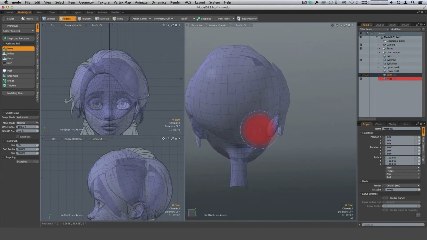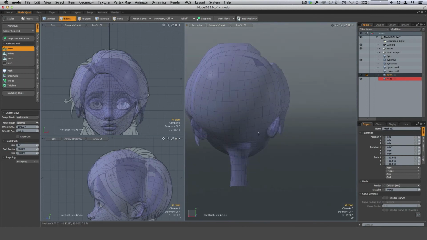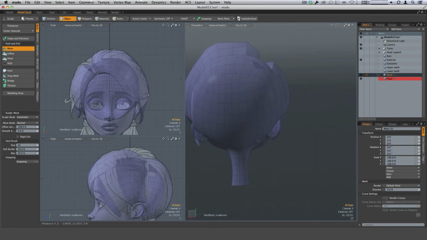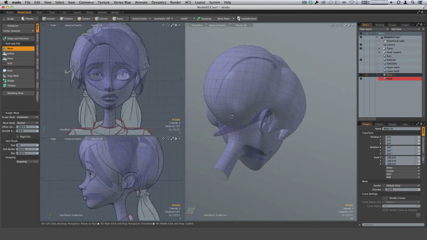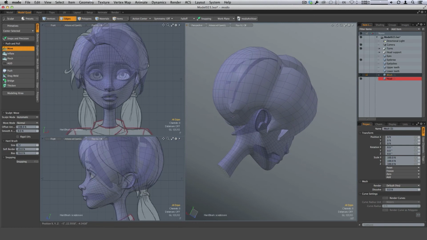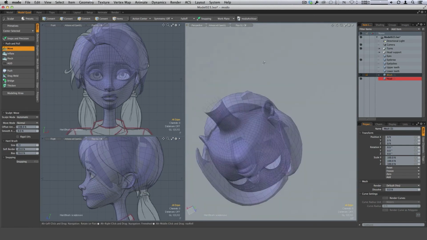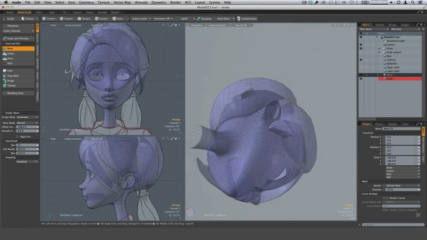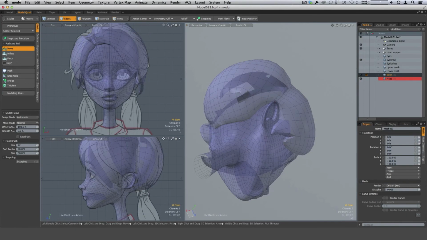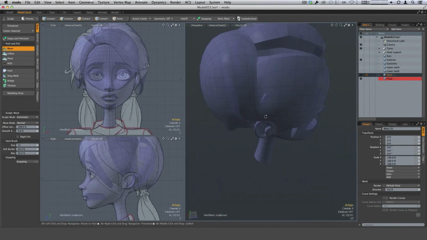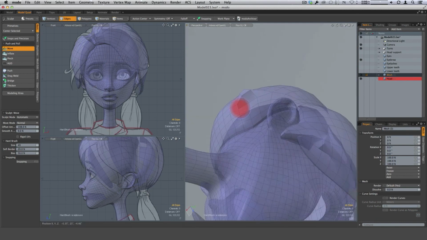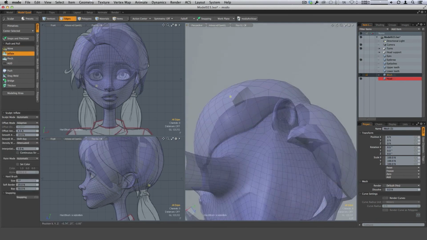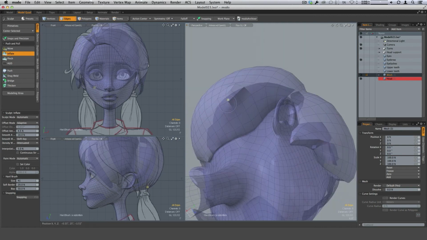Last thing I want to do at this phase is just to give myself a little bit of an indication of where these ponytails are going to be. Okay, so I'm going to look down here. That's going to give me a general idea of where to pull from. Now, I've got some geometry locked, so I'm going to hit I to unlock. Remember that edge that we locked up there. All right, let's pull this out. We can use the inflate tool to do that. And just hit that with the inflate tool. And it's going to push this out.